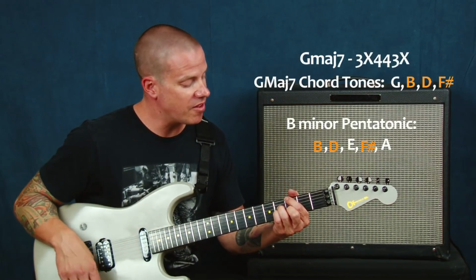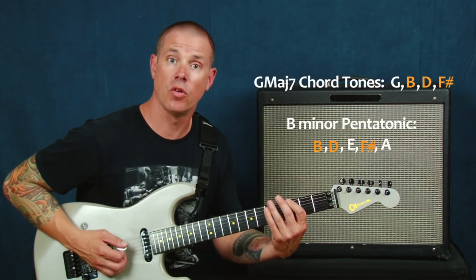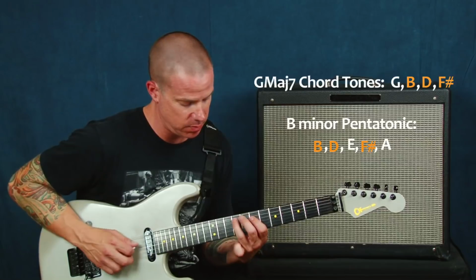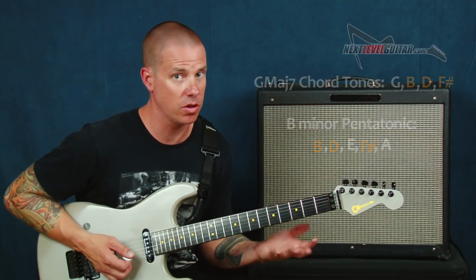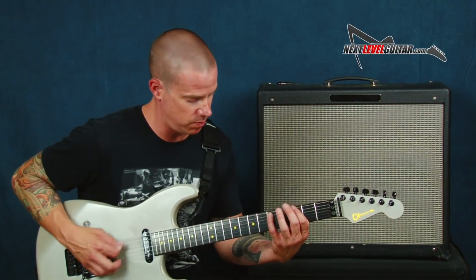So what I'll have people do sometimes is play B minor pentatonic over a G. And it's going to establish that tonality of a major 7. How it does that is because the same notes that make up my minor pentatonic are the same notes that are in this chord. So it's all good. There's some extra ones in there, sure, but it's going to bring that tonality out. So listen to B minor over a G power chord.